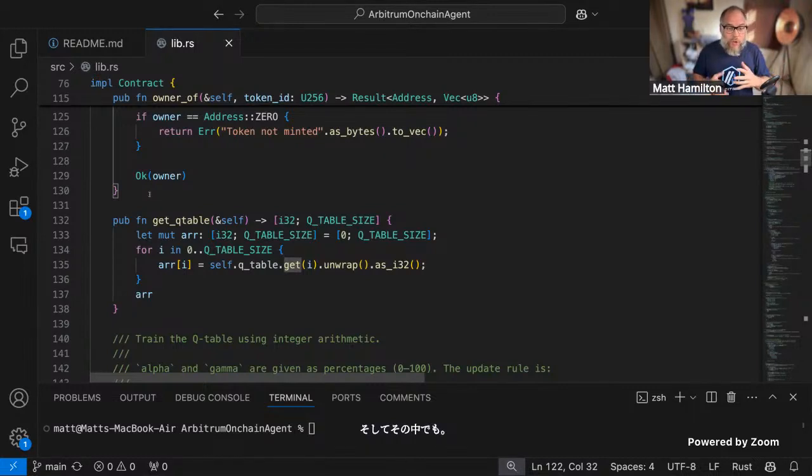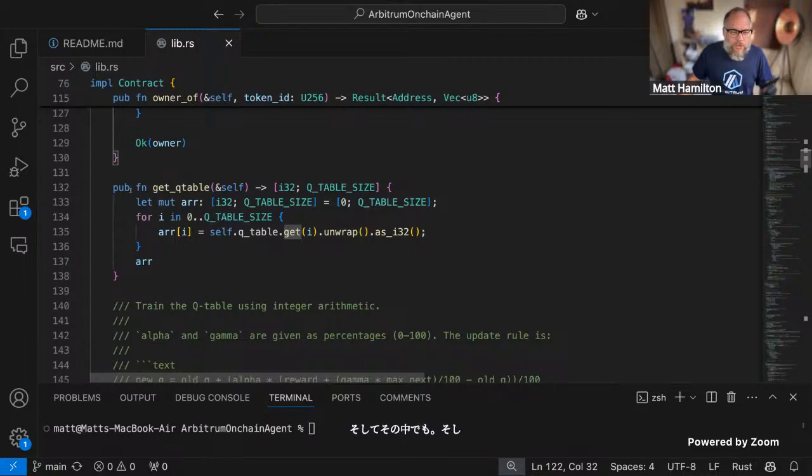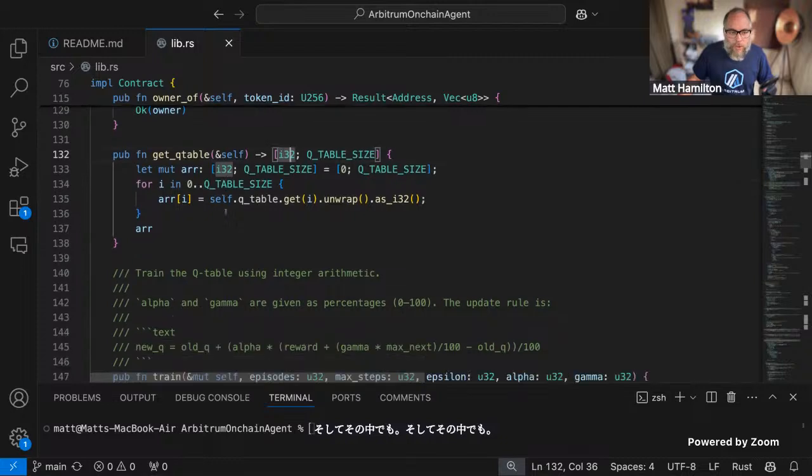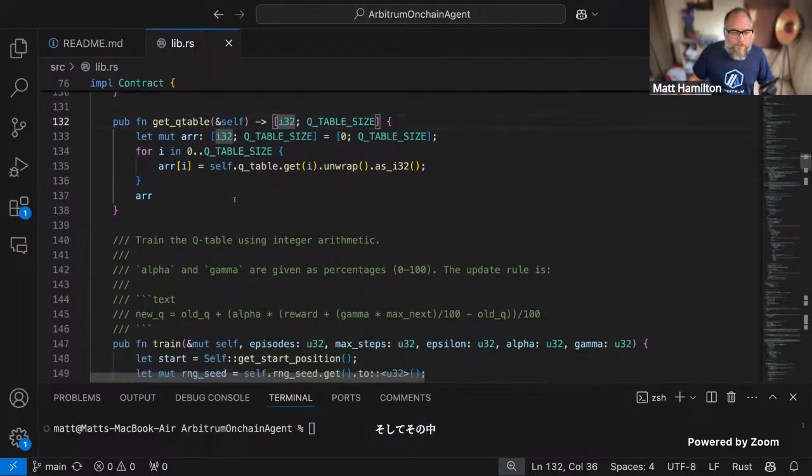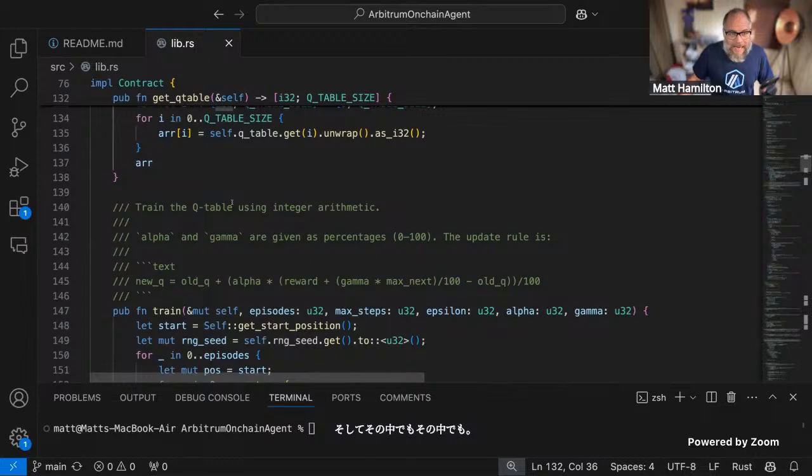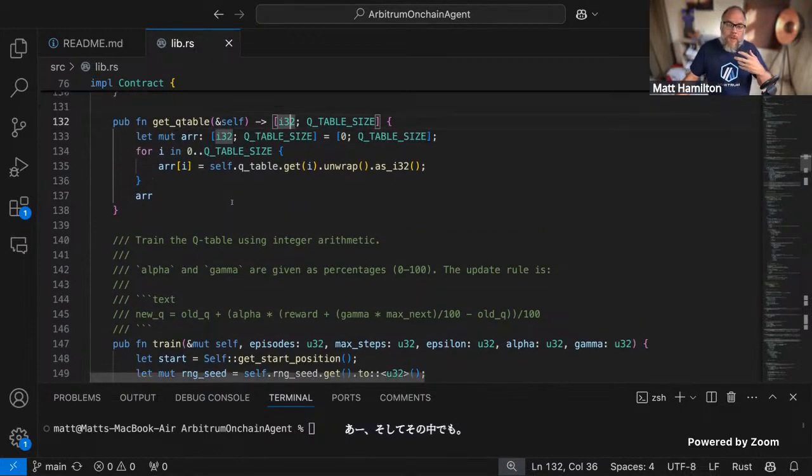Now we're going to get onto the actual AI stuff that we've implemented in here. So we've got this function get queue table, and that will get the table and return it back to you as an array here.